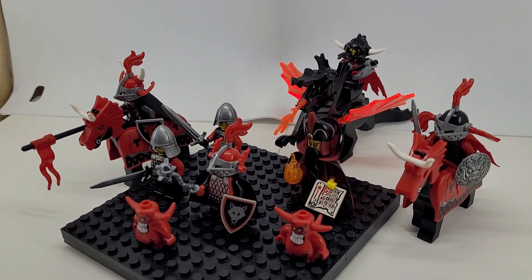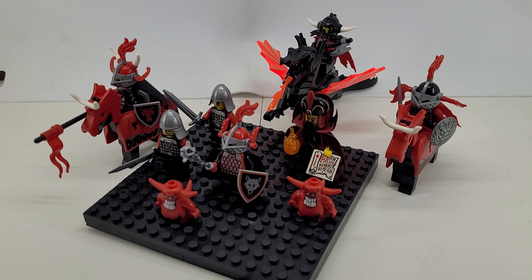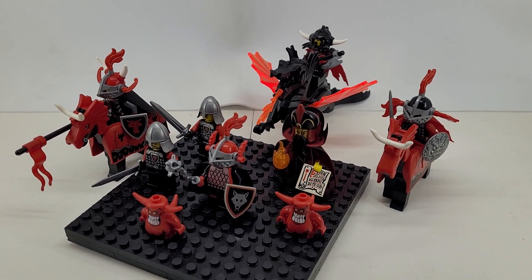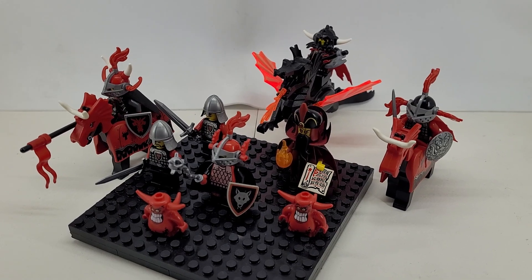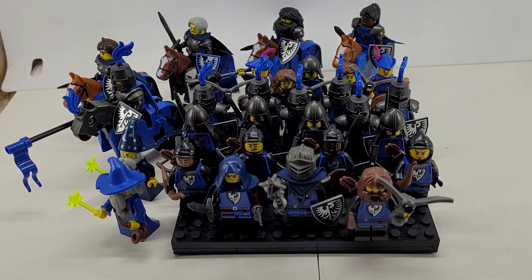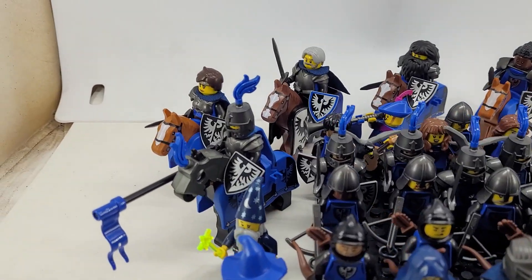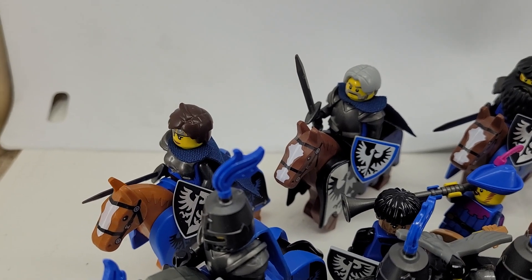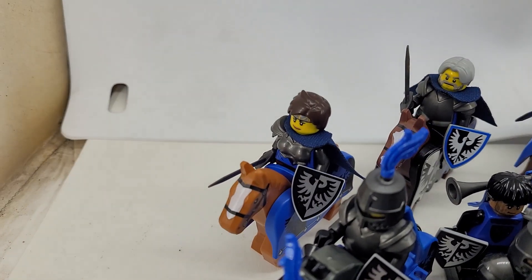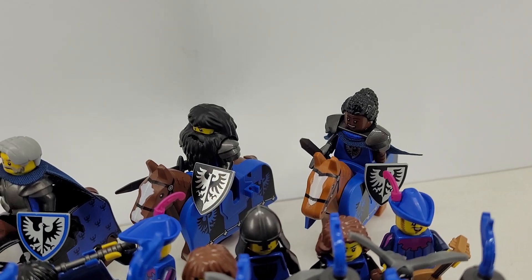This is just a small little force of minifigs. I'm just here in my paint booth and figured I'd show you these. I got another update on my black falcons — just added some stuff to that, so hang out here for a second. Here's the black falcon update — sorry they're all kind of smashed together, I don't have a bigger base plate right now. We got the king and the queen back here.